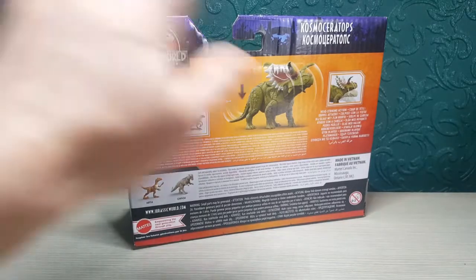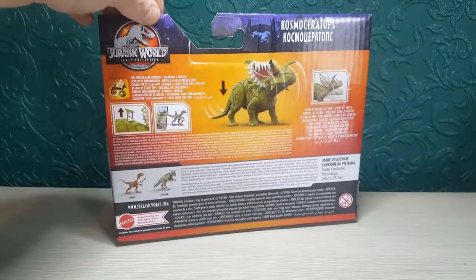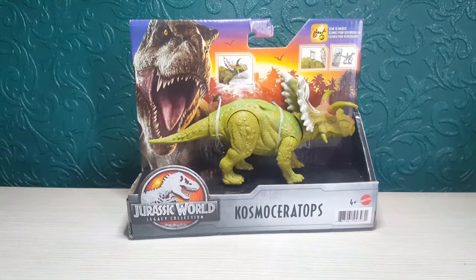And yeah, the back of the packaging looks really nice. There's a really cool picture of the figure in action there. And yeah, looks really, really awesome. I'm not really going to go much into the packaging anymore, but this retails for, I think it was $10.99. So I think it's a really nice, cheap, cheerful figure. And without further ado, I'm going to get this figure out of the packaging.